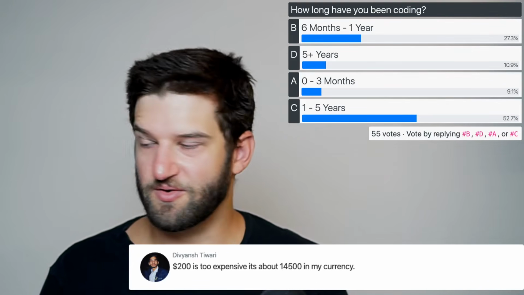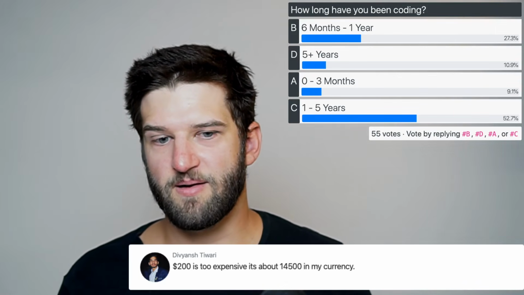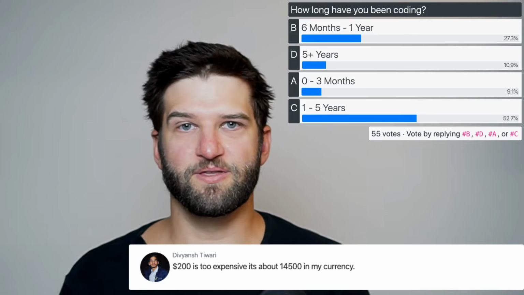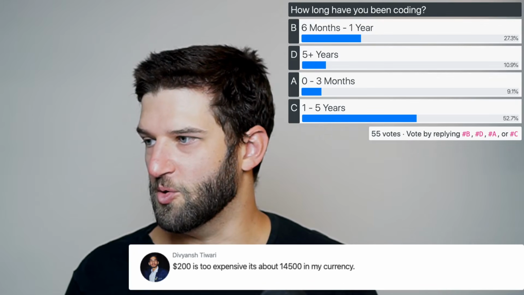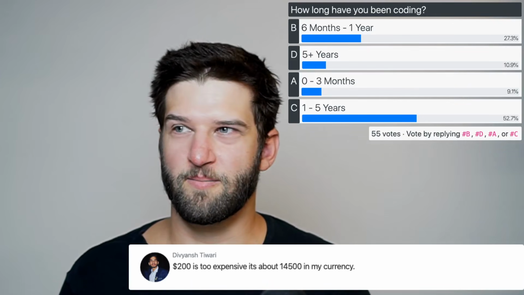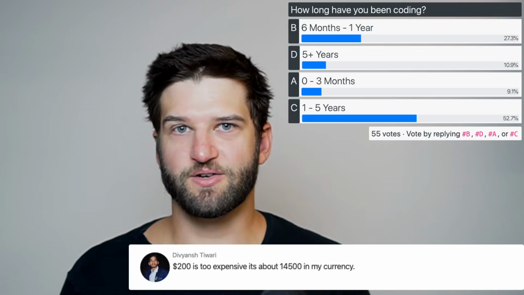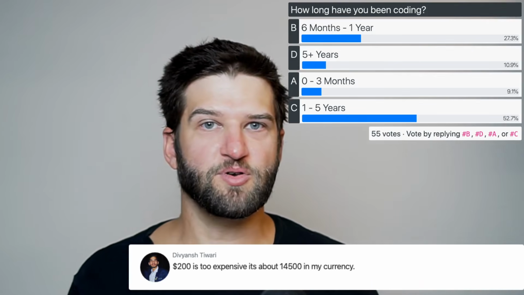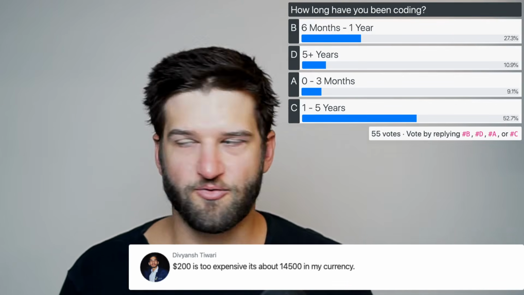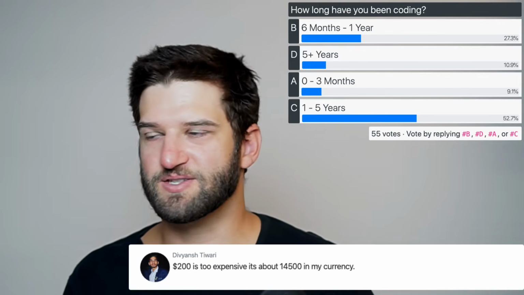$200 is too expensive. Yeah, I totally understand that it's too expensive, but this is going to be a lot of time that I'm going to be working with these people. So I realize that it's outside the budget for a lot of people, but in all honesty, if you can't afford it, I totally understand, and that's why I'm doing the live bootcamp streaming for free, so all of you can actually benefit at least from the education side.